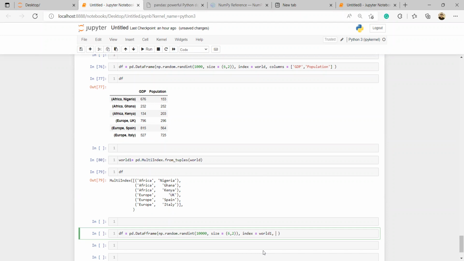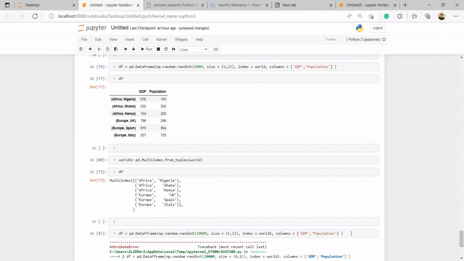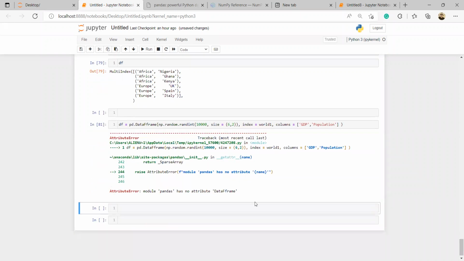Columns. Let's see, my columns are what? Let's say GDP, and let's say population. Let's run. Let's see, where's the error coming from now? It says pandas has no attribute data frame. What is the error? Spelling of DataFrame.